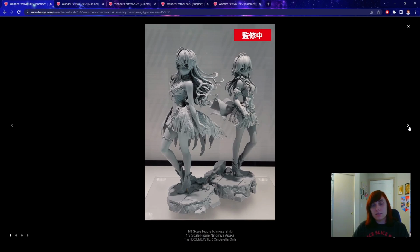Since what I do know about Idolmaster, as I was saying, is that it's something that doesn't really interest me, I don't know that I would buy these two, and I don't know that I like the designs enough to buy them regardless. I'm just more curious in how they're going to turn out with coloring. So I might keep track of them just for that, but probably not something that's going to end up in my collection. But still cute designs. I still like them, so yeah.